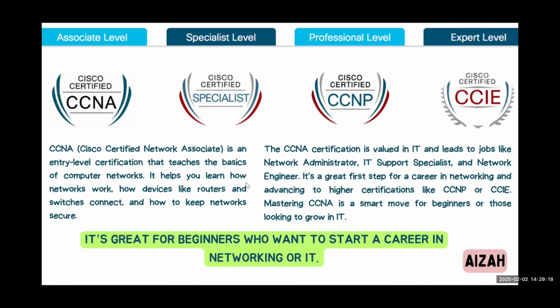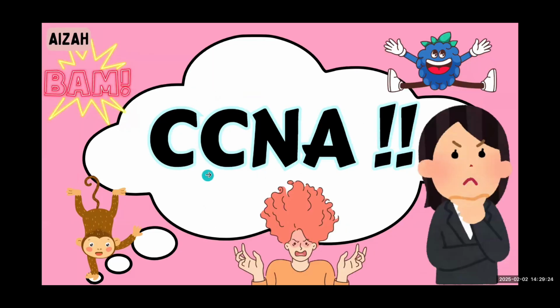Only one person got it correct, and the answer is the associate level. So how is it the associate level? Let me clarify one thing: the associate level does not mean the hardest level. But how is the associate one the hardest? Isn't that the easiest? Then there's professional, then there's expert. So how? Actually, this is how it is.